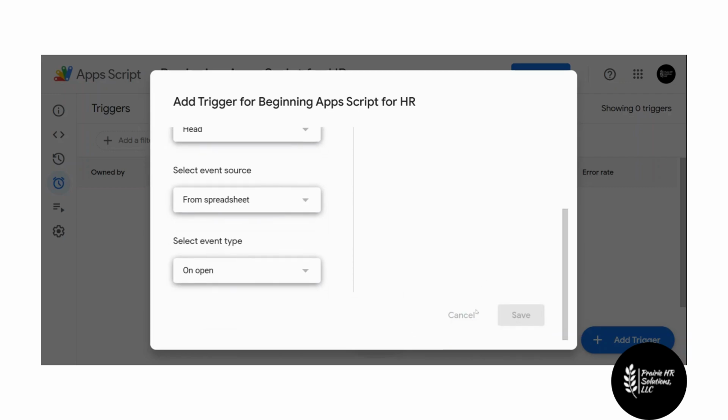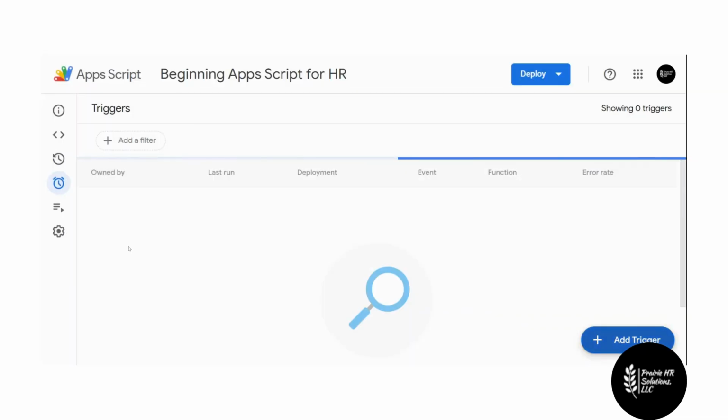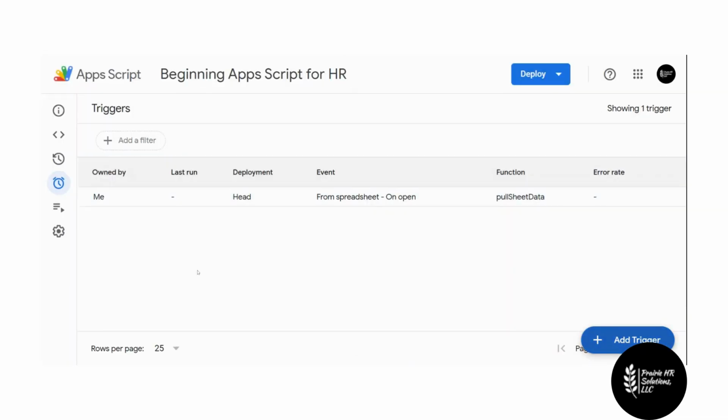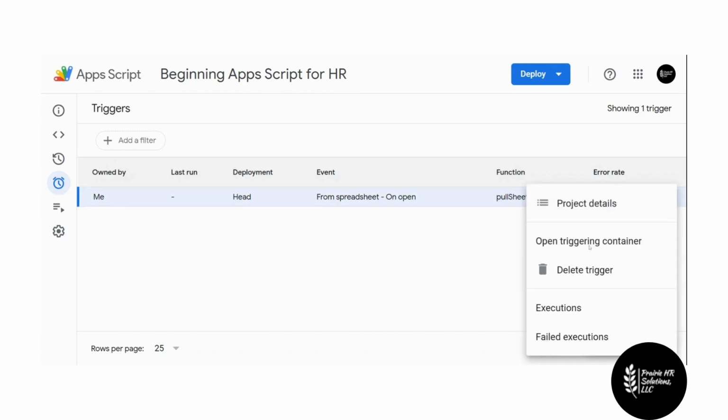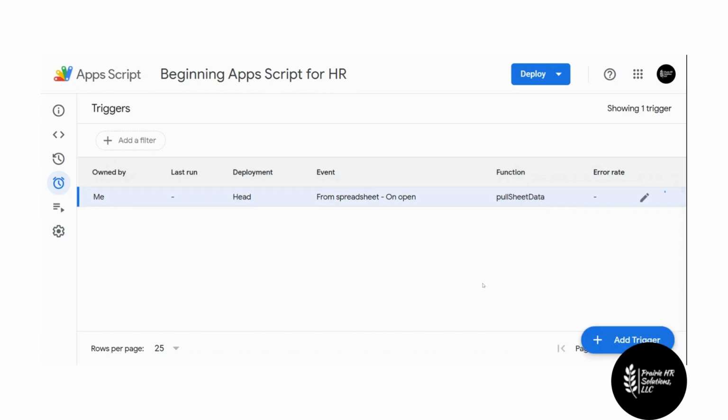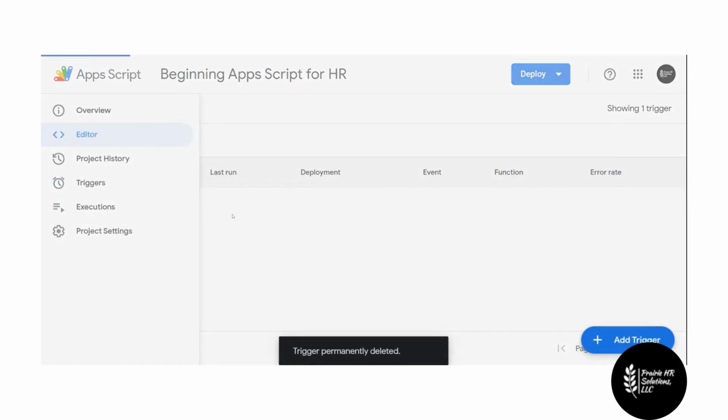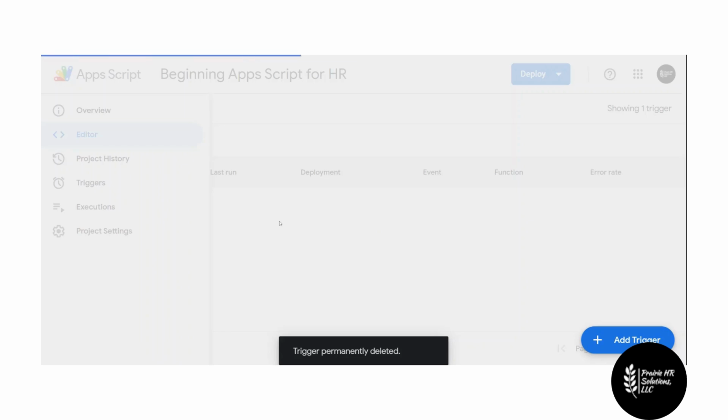And if we were to save this, every time that we opened this sheet, it would run that pull sheet data function. So that's just another way that we can do it. Let's delete that. Delete forever. Let's go back to our code and figure out what that error is.